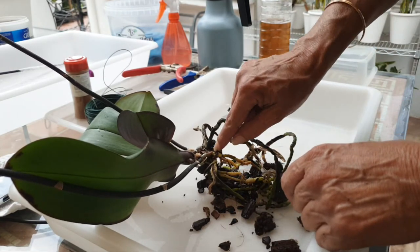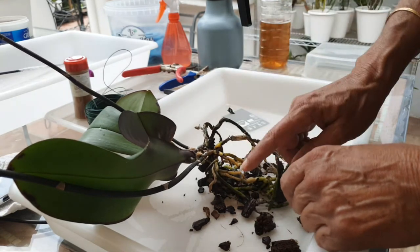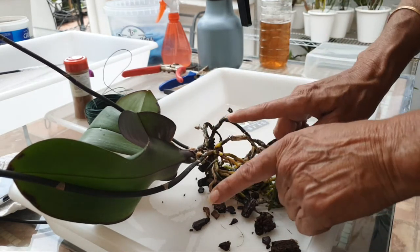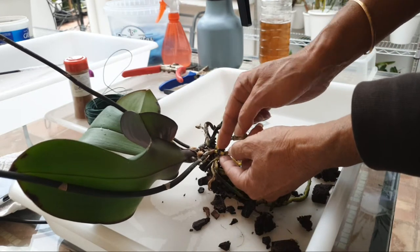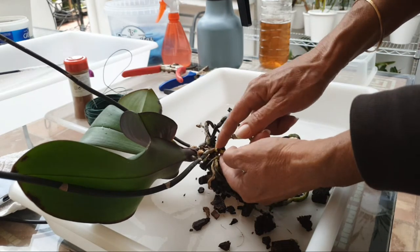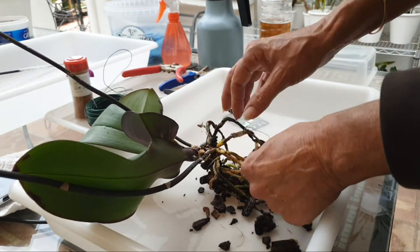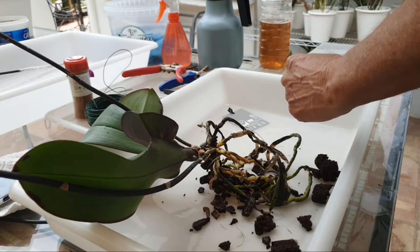And this goes if you get a Phalaenopsis, summer bloomer, whatever. We don't want a wet, dry cycle with summer bloomers. Let me qualify that. They like a lot of water, but if you get all that in sphagnum moss, you want to make sure that all the roots in there, when they go back into whatever media you're choosing, get as much water around them as possible.